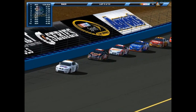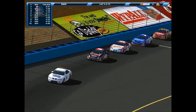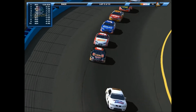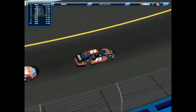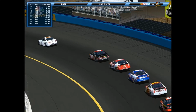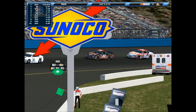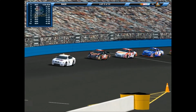That Alfa Romeo is leading laps for the first time this season, and the Top-Notch Designs 62 machine. Let's see, will any of these drivers come down? Lights are still on the pace car. I assume they're still trying to clean up a bit. As we come around this turn, it seems as if these drivers will stay out. We'll take a quick commercial break. We'll be right back here from race number 2 of the Gander Mountain National Series.